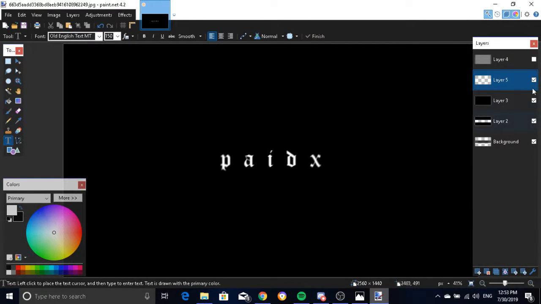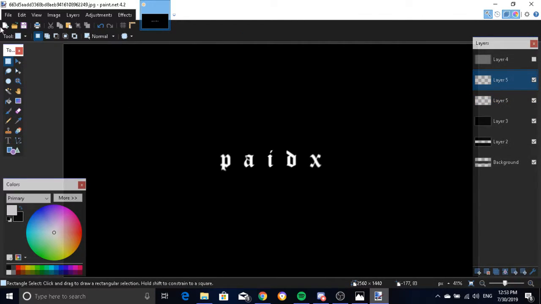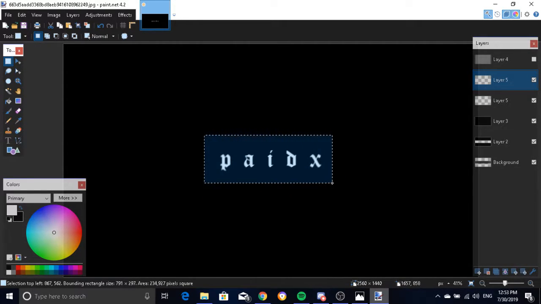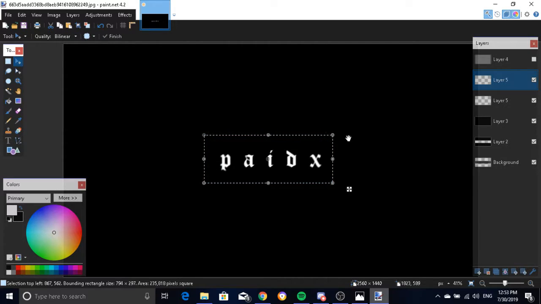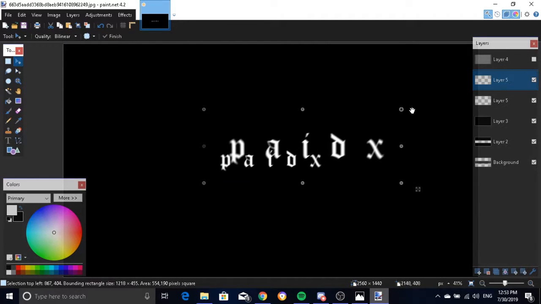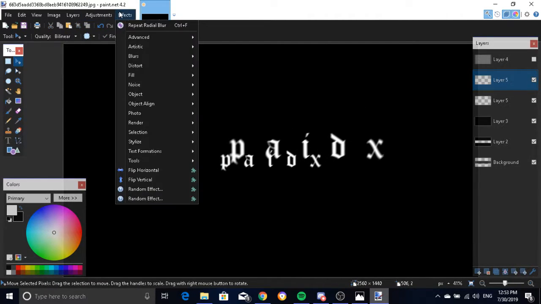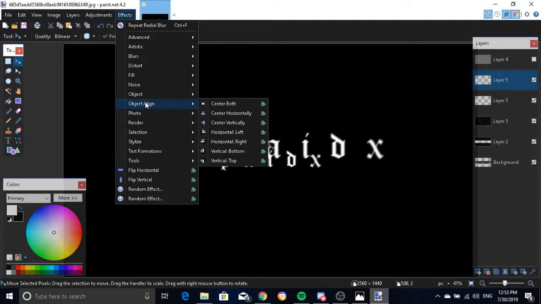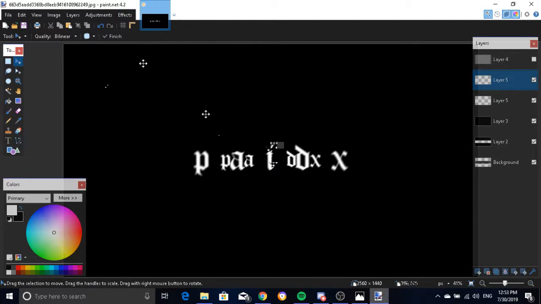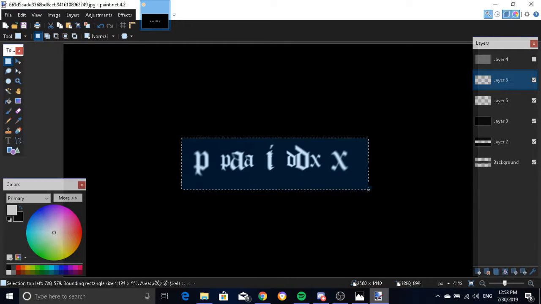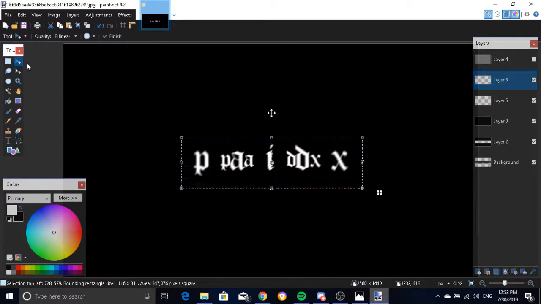So now duplicate the text and then grab your rectangle select tool and select the whole text and then scale it up. However, be careful with the text a little. You can make it a little bit bigger.